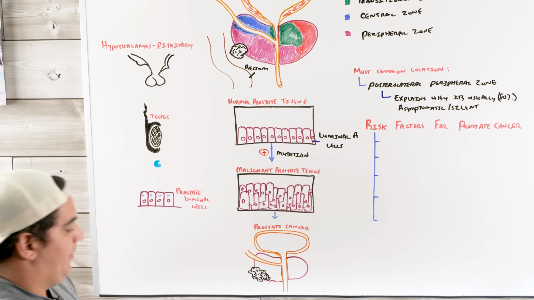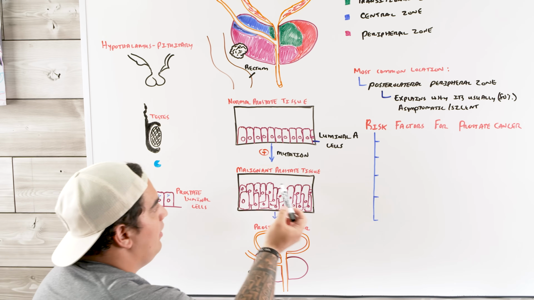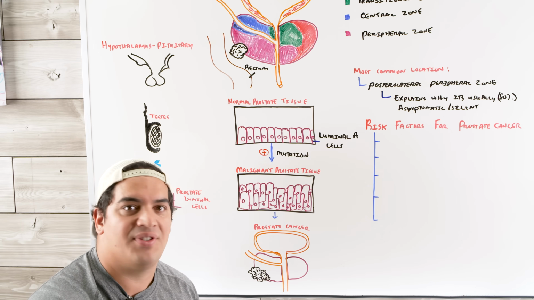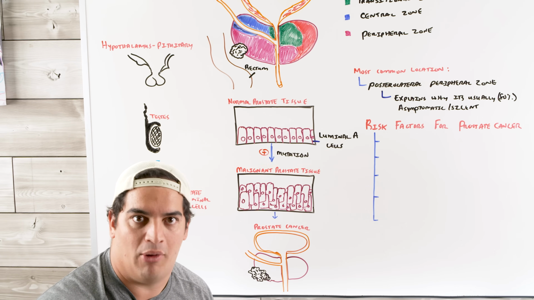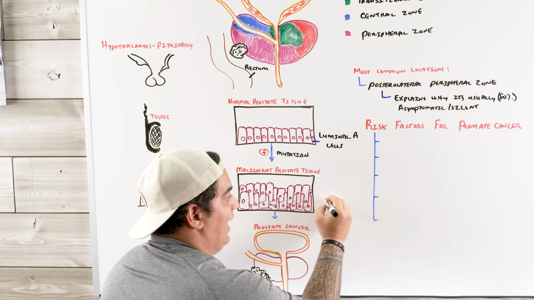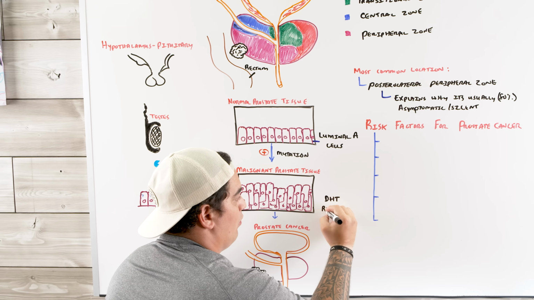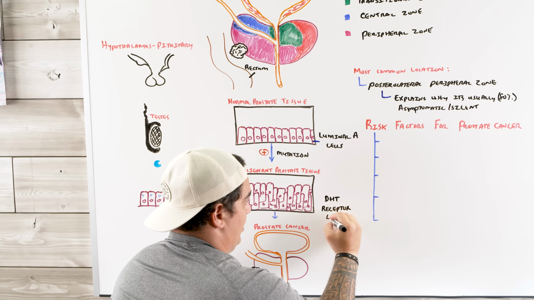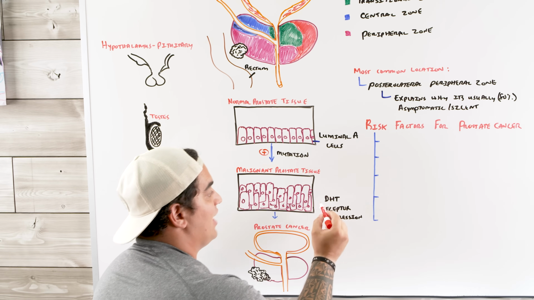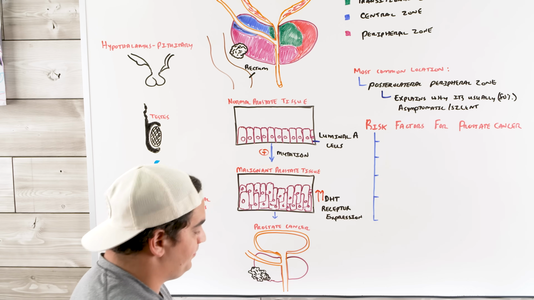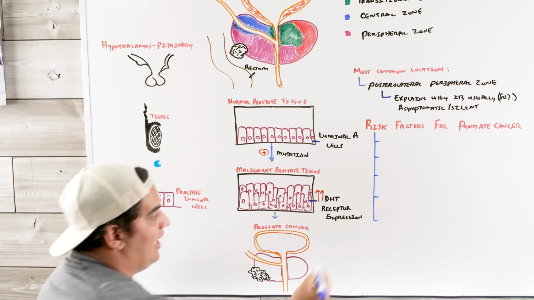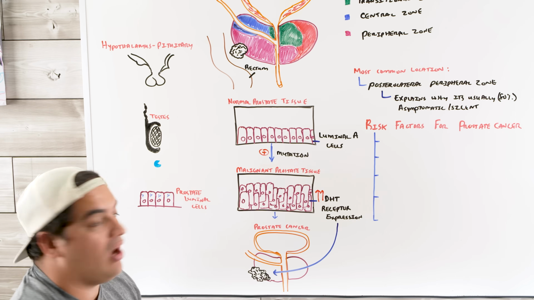What I want you to know here is something kind of interesting. Prostate tissue has receptors for DHT. That's a type of steroid hormone, usually a male sex hormone. And whenever a patient has malignant prostate tissue, guess what they express more of? They increase their DHT receptor expression. And all that means is if I increase the number of receptors, guess what that hormone, DHT, can do? It accelerates the growth of this malignant prostatic tissue.